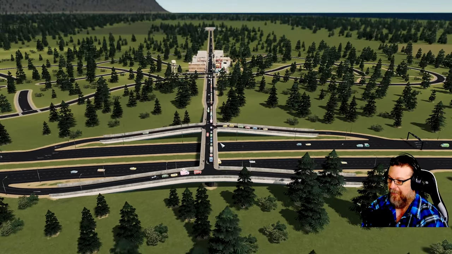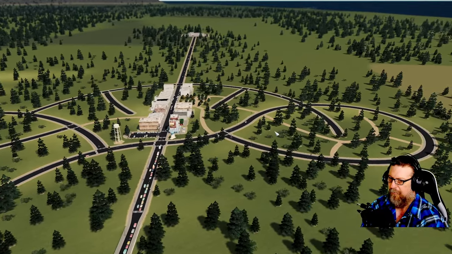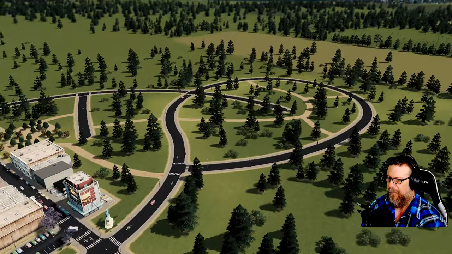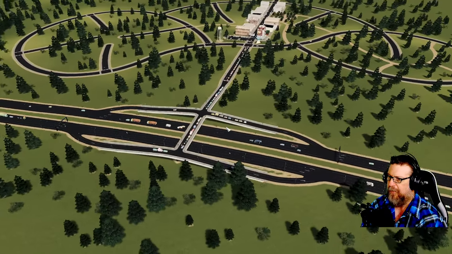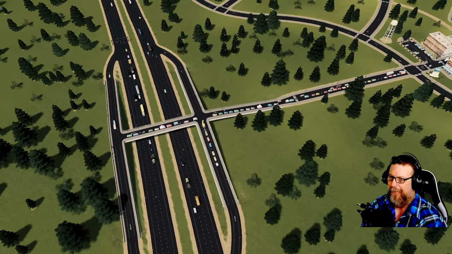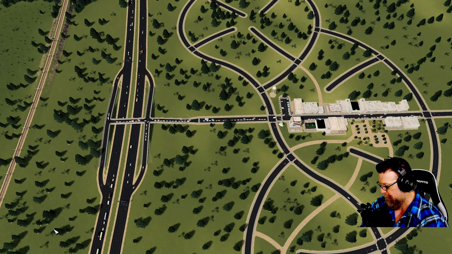I'm just looking at this nightmare right here. I was trying to get a little rural small town feel in here. I did not let it sim from the last episode, so no houses have popped in yet. But looking at this, we're gonna have to rework this because this is garbage. What I created here is complete garbage. So let's start right away.